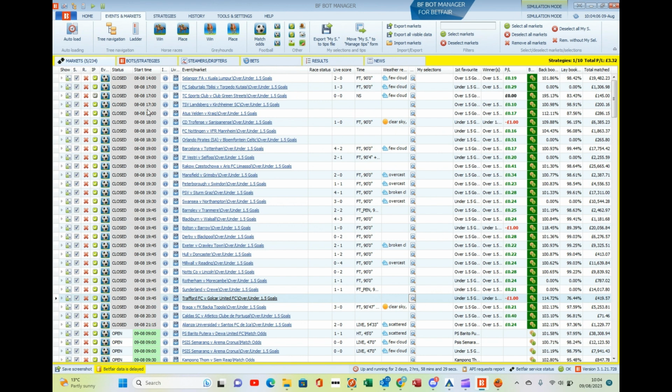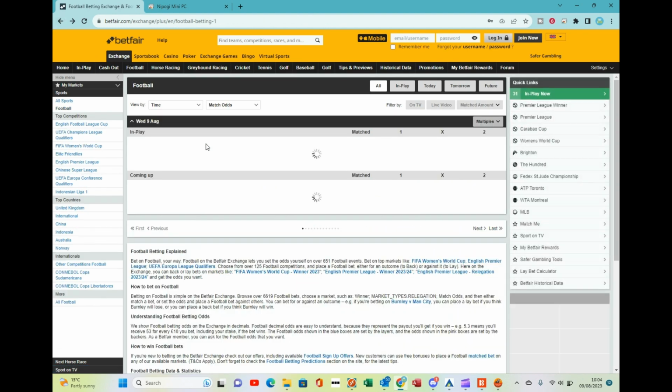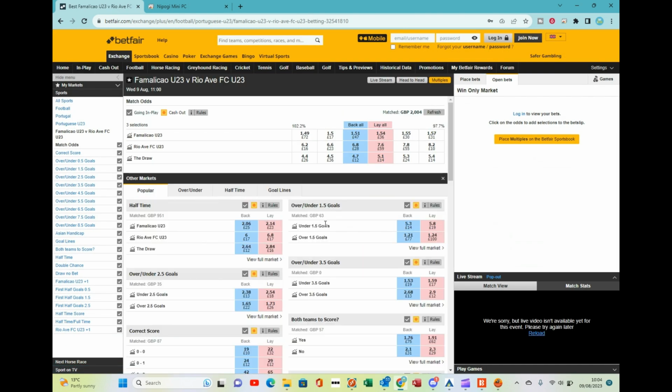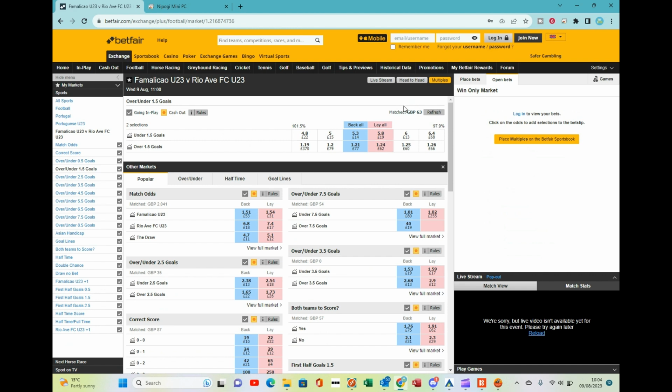Okay, so it's 10:05 now, and just going back to Betfair then, and I'll just go back one screen here. So it's 10:05, and I'm expecting our next bet to be at, it's starting in, does that say 58 minutes? That's an 11 o'clock kickoff. If I just go in and have a look at the full market for the over and under 1.5, you can see there's been 63 quid bet on it. So that's enough, because we've got a threshold of 30 quid. So I'm hoping we'll get on that. That range there looks tight enough as well. So yeah, that's it for this one.